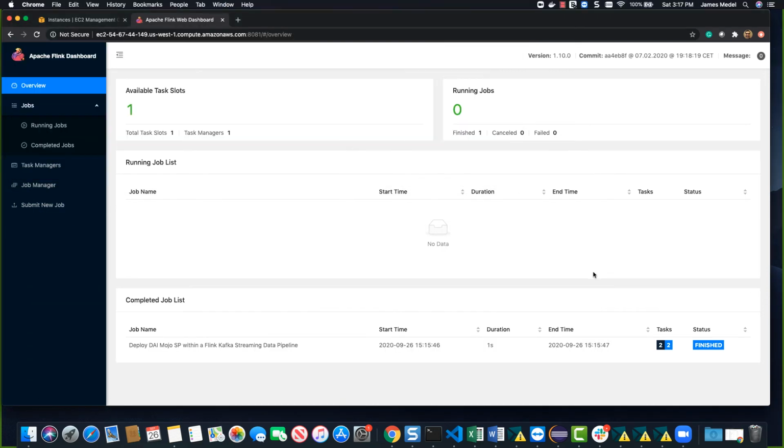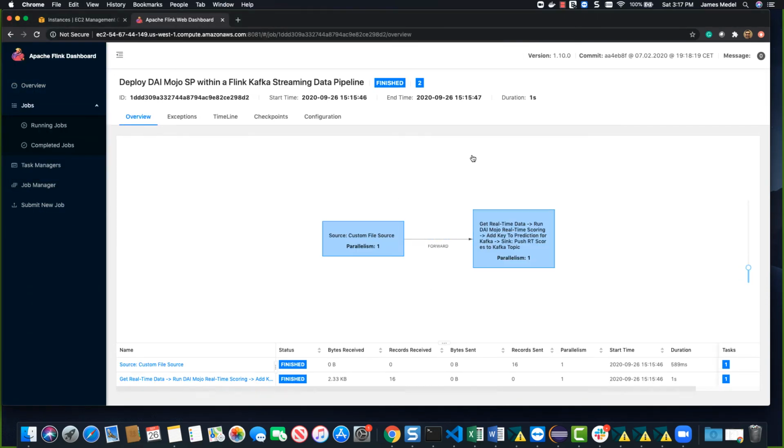Next, what we want to look at is the data flow of Flink. So we're pulling in data from a custom file source, and then we have multiple functions that are being executed.